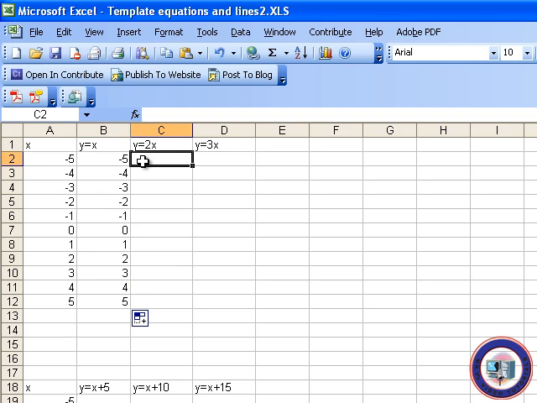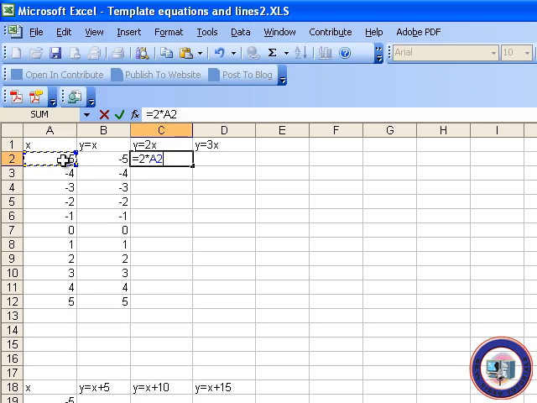Now let's look at our second formula. We always start a formula with an equal sign, but this one needs to be 2 times x. So we could say 2 times -5, the answer should be -10. But let's start with a 2, and then the times sign in a spreadsheet is the asterisk or shift 8. And then you click on x, and again, don't type in -5 or write x. You got to click on the x value right here, which is A2. Hit enter. Now I can fill the formula down.